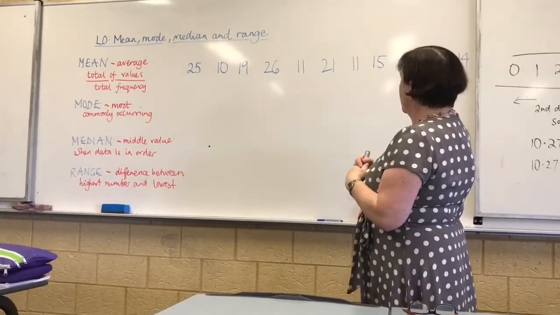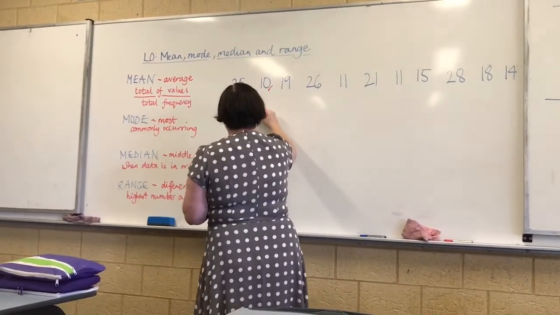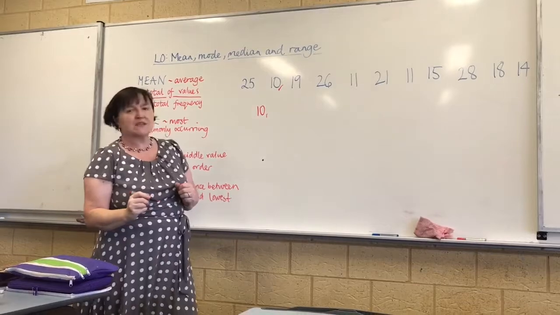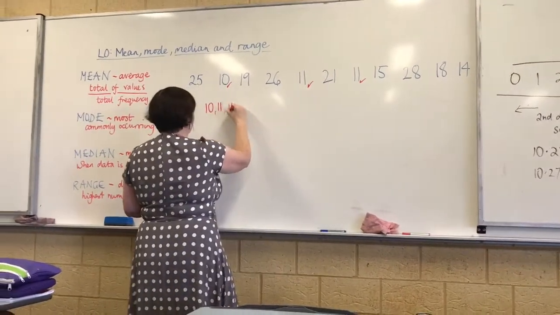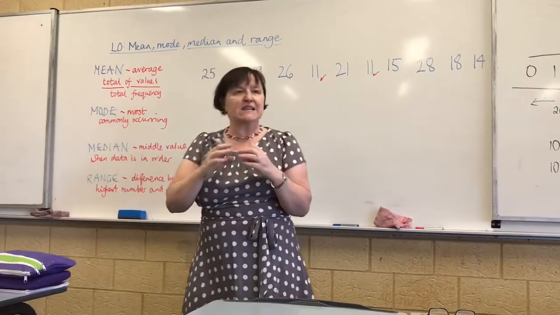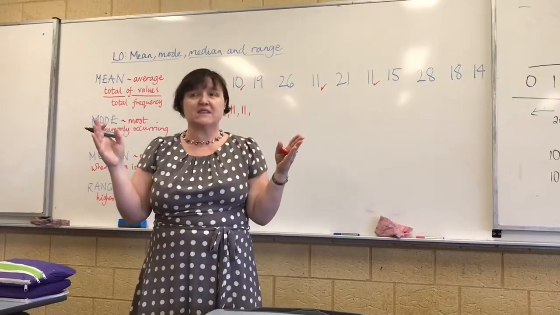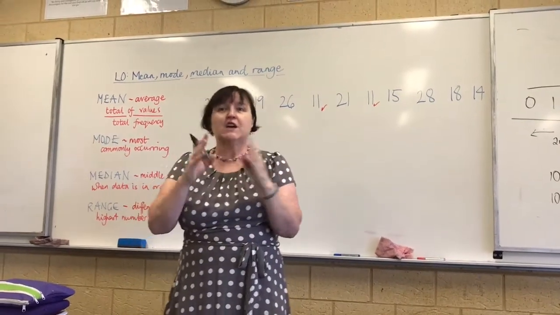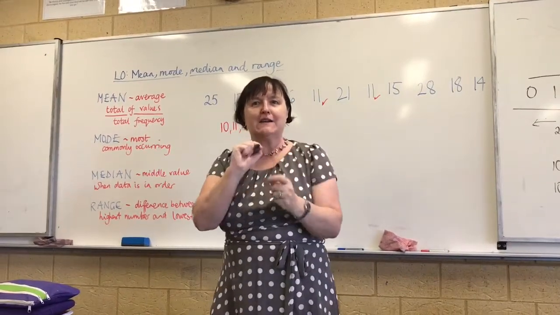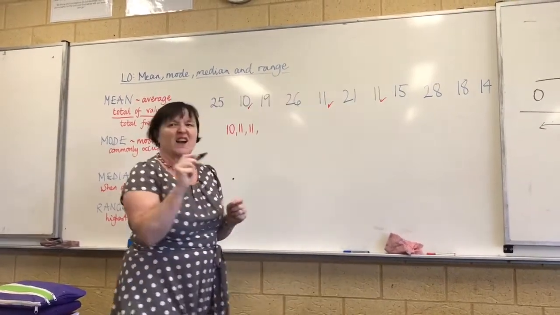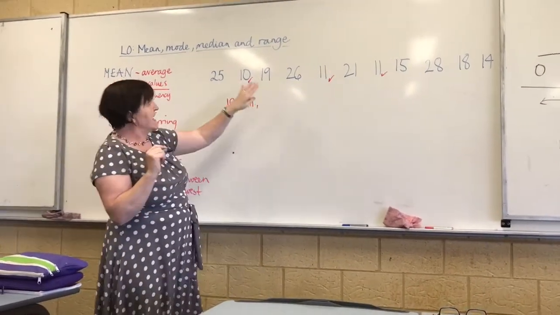So let's look here. So our lowest value is 10. So I'm going to put a little tick by it, and there's my 10. Next values are 11. There are 2 of those. Now, when I actually did the solutions for your test, there's one data set that's quite big, and I forgot one of the numbers. So what I suggest you do is leave a little gap in between each number. So if you need to slot one in, you can, okay? Because what I had to do, I had to make it really skinny because I hadn't left a gap. So we've got 10, 11 and 11.